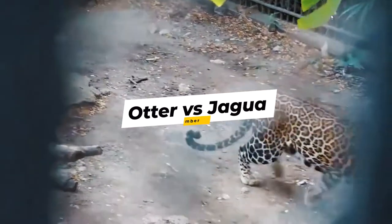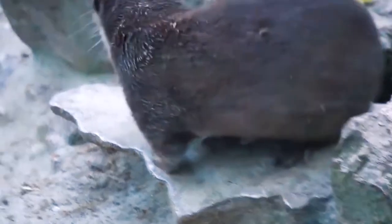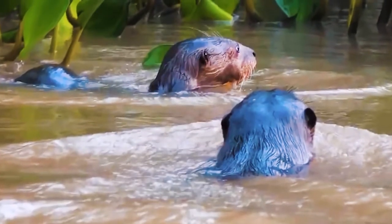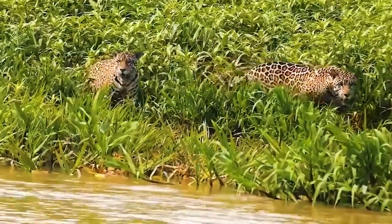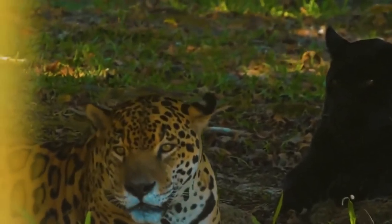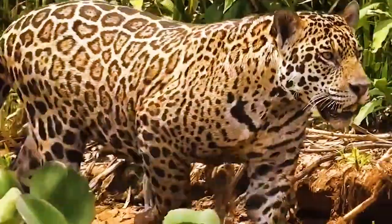Number 11: Otter vs. Jaguar. Jaguars are apex predators, and both are such worthy foes it's a toss-up. Our first clip takes place deep in the floodplains of the Pantanal, the largest tropical wetland on the planet. These giant otters wanted to move into a new den but had no idea a jaguar was right next door stalking them. Jaguars have the strongest jaws of any big cat, enabling them to kill prey with a bite through the skull. Normally they feast on caimans and capybaras, but something new was on the menu.